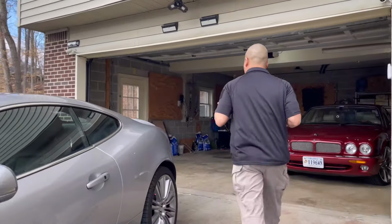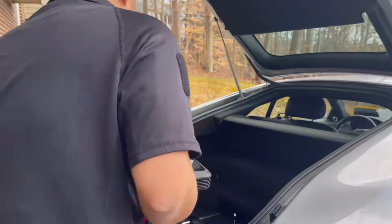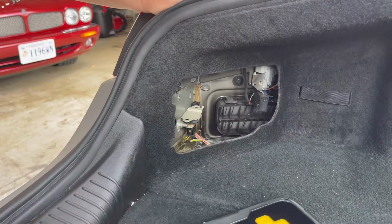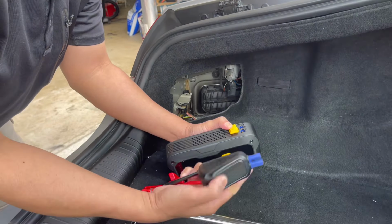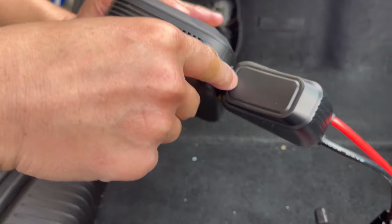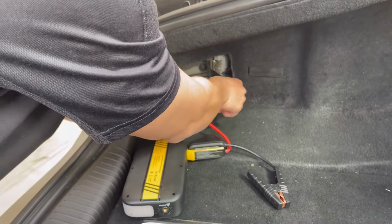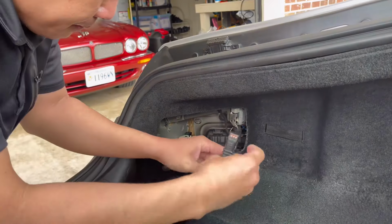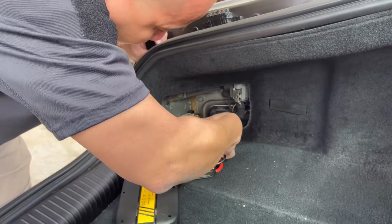So let's say your car battery is dead. What you need to do is this. The battery of my Jaguar XKR is in the back right here. I just have to remove the cover right here, and that's the positive port right there. I just have to connect the negative clamp somewhere on the metal part. The jump starter goes right here, and then you get that green light, which means you're ready to charge. Be careful, the clamp is really strong, so keep your fingers away from the clamp if you can, so you won't get pinched. There, and then just put it on the negative port. Let me see, right there.